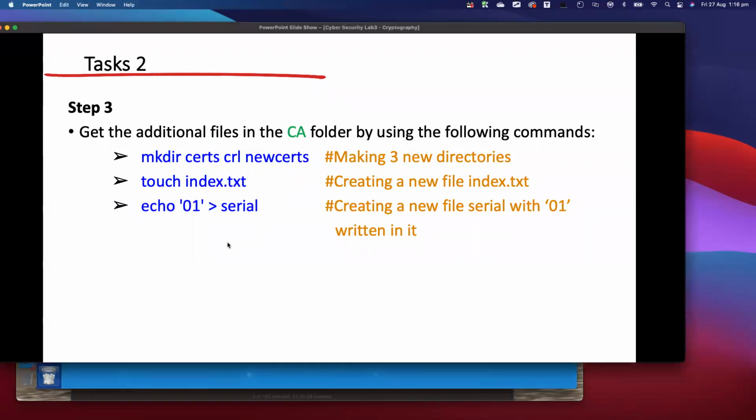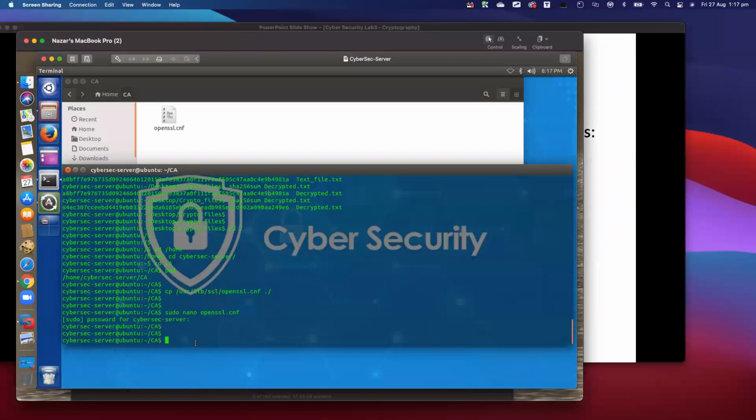Let's do that. The certs, CRL, new certs, please keep the name exactly the same. Don't improvise, don't make any changes, don't play with the letters, capital, small, no plural, singulars, exactly as they are, because that is what CA would require. Okay, certs, CRL, new certs. So let's go there.